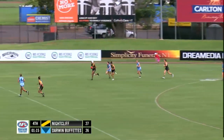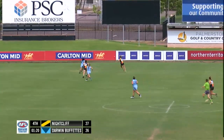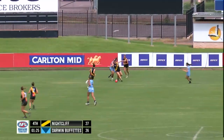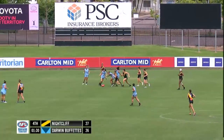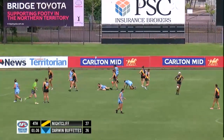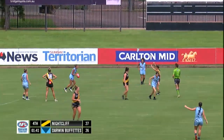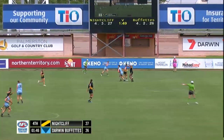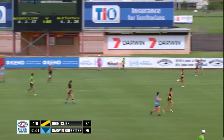Ball comes out the back now. Miskin Rippier on a run, takes a bounce and drives Nightcliff out of defence out towards the outer side. Out in front there is Brianna Richards, but she's tackled and got her hand pass across. Now the ball's working its way back towards the centre square. Hand pass out the back by Lucy Adam, and the whistle's gone, and it'll be one to Kylie Duggan. Free kick to Duggan on the outer side. She drives the ball along the wing, and Lucy Adams on the end of this one taking the mark in front of Miskin Rippier. Good lead by Hardalooney.